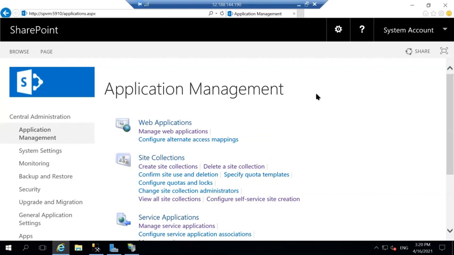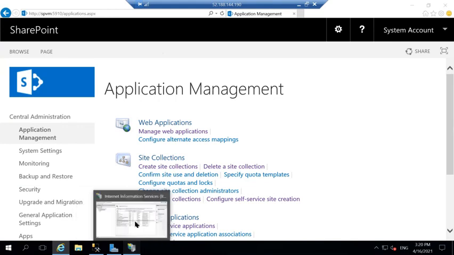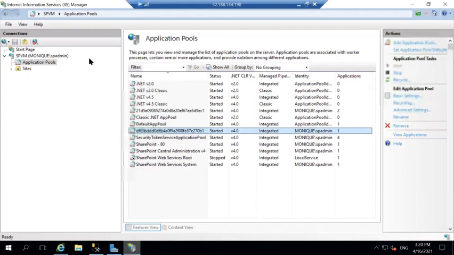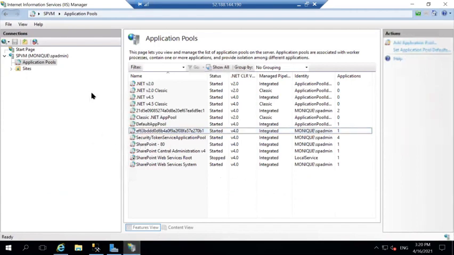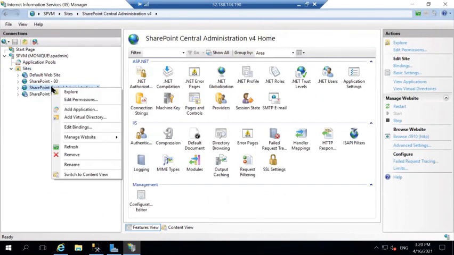Now let's say this central administration portal is running for me, but I go to my IIS and say that this particular service, which is running my central administration website itself, is going to stop now.